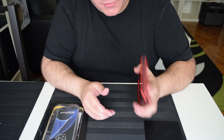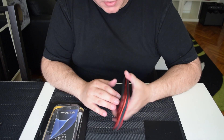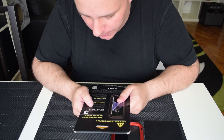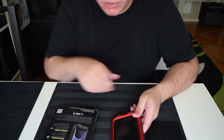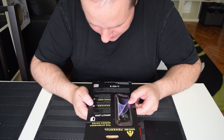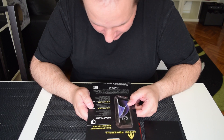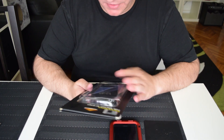The phone holds in there perfectly — no rattling, and the material is really high quality. I'm not sure if it's steel, aluminium, or titanium. The case itself says 'impact lens, uncompromised touchscreen performance' — of course, because there's no screen protector on it. It's dust resistant, connectors are covered, and it uses heavy armor with polymer and metal materials for drop resistance, though it doesn't specify exactly what metal.